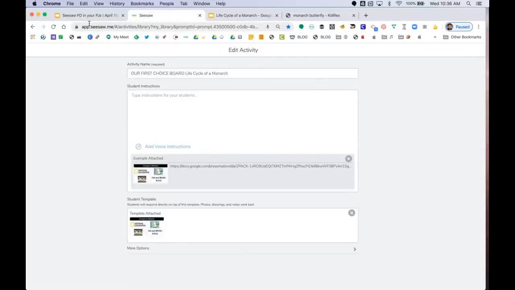Exactly. So I think it's always very important to not only start with your purpose of why you're doing something, but make sure you are still embedding modeling and opportunities for your students to get acclimated to potentially this completely new form of interacting that they haven't had the opportunity to do before.